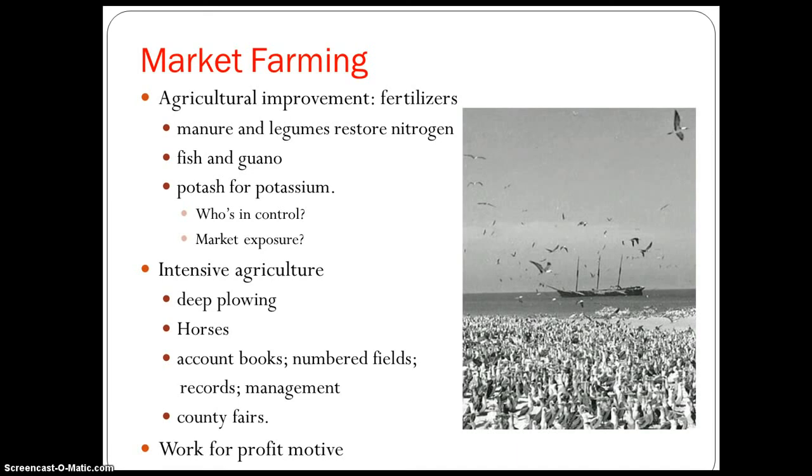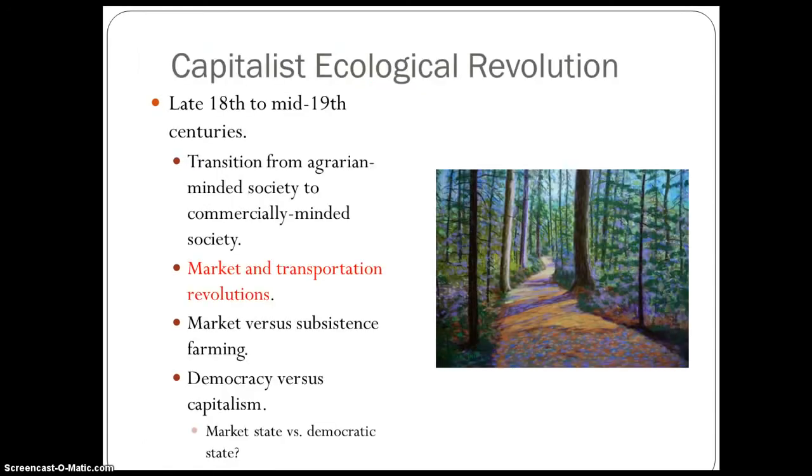And of course now you're working for the profit motive, so the emphasis has changed from use value, growing and producing things for use, to growing and producing things for exchange. And this of course means that as far as the natural environment is concerned, there's really no such thing as too much of anything, because you can always sell the extra to the market, and then you can convert that into a storable form of wealth.